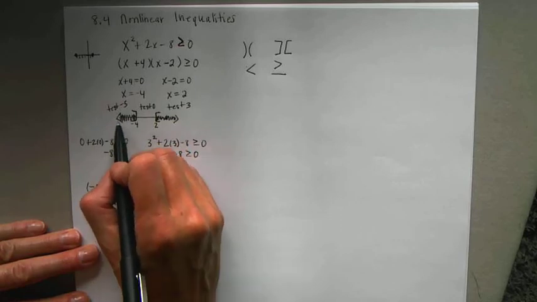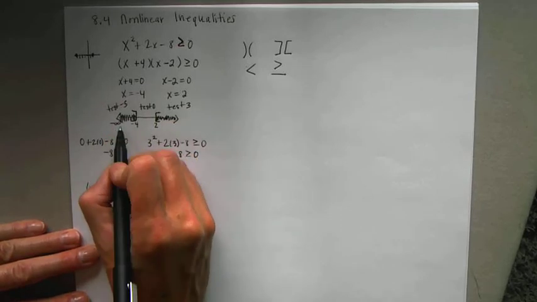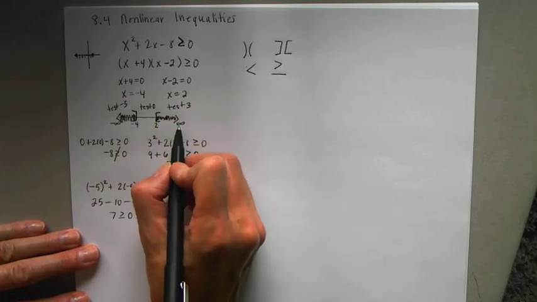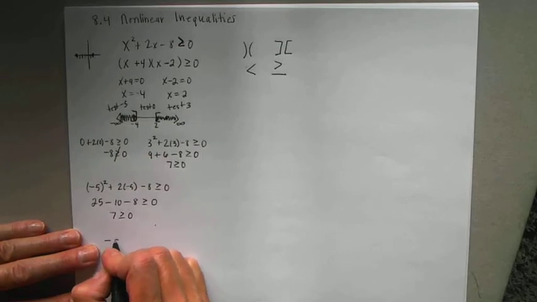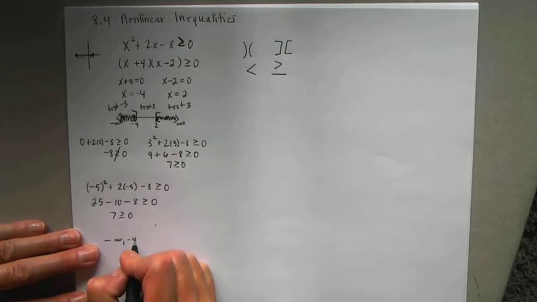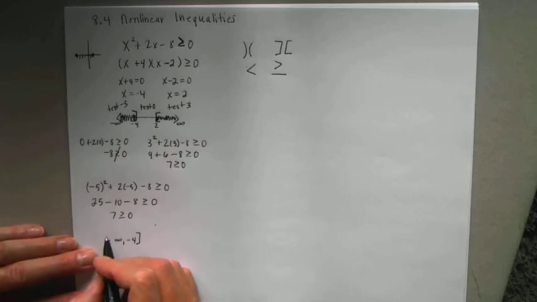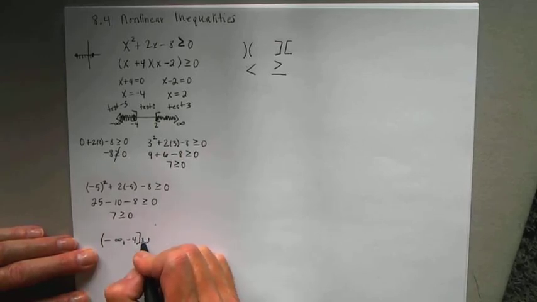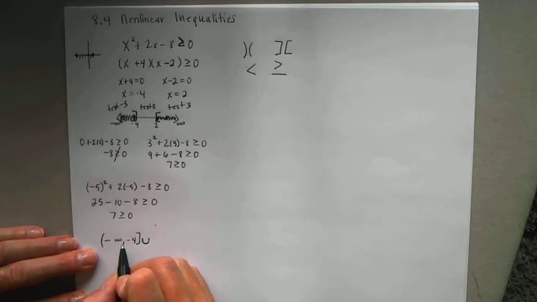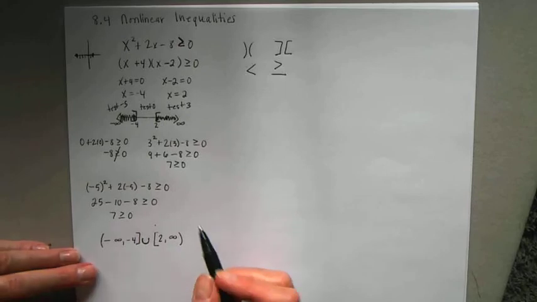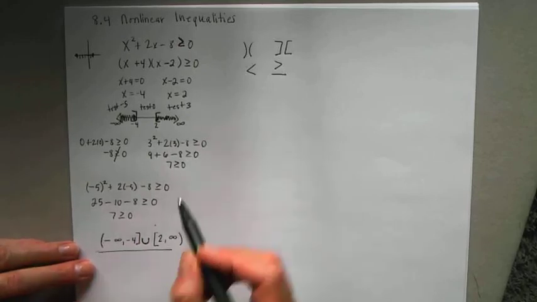So I'm going to start on the furthest left, the smallest point, which is negative infinity, and I'm going to end at the greatest point, which is positive infinity. So I will say that my answer is negative infinity all the way up to negative 4 with a bracket, but remember you never can include infinities, so they always, negative or positive, have a parenthesis. And then you're going to say unioned with, and we're going to use the union symbol, which means it can be here or here. And D. So that is your answer to this problem.